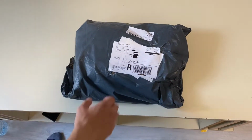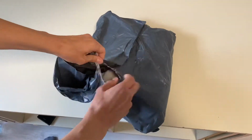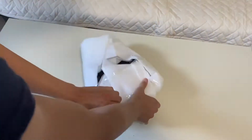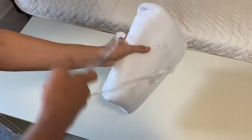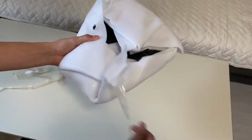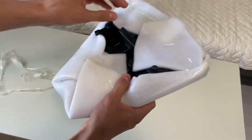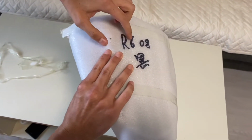Today we got a new rear seat, so let's check it out. Let's unbox it first. As you can see, it's packaged very well, so it doesn't get destroyed while being shipped. R608.